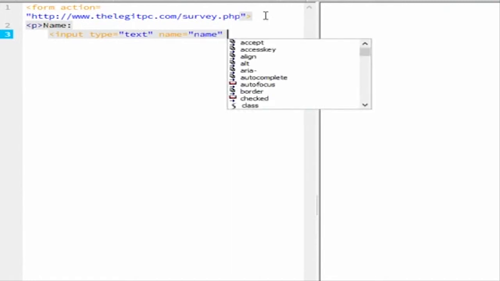And then the size and max length, we don't really care. We're just going to make size 15 and max length equal to, let's say, 50. Someone's got a really long name, I don't know. Okay, and then we've got the end of the P, and then we're going to end the form.